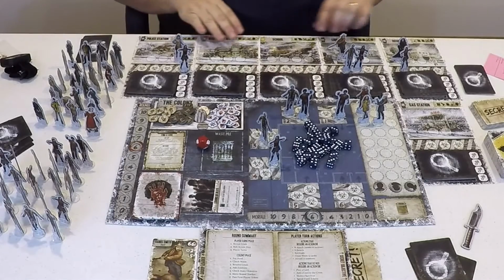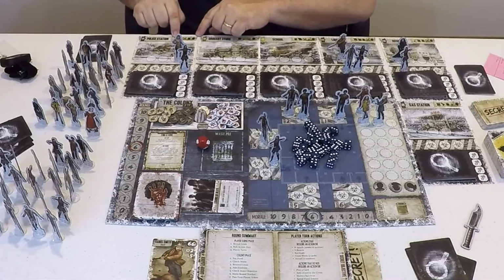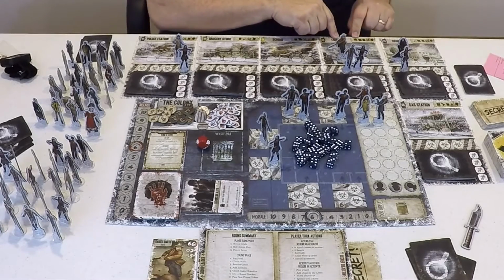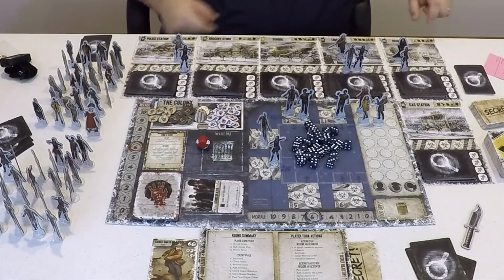And you have these different locations. For example, at the police station, you're most likely to find weapons. At the library, you're most likely to find books, which is like technology, things that you can equip to your people. Hospital, medicine.